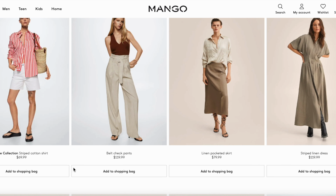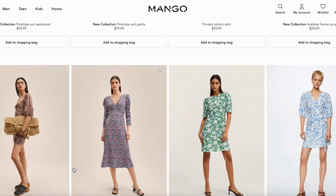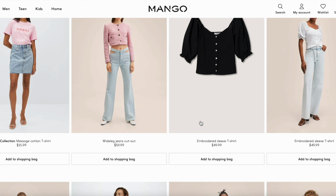Maybe you need to start investing in some really beautiful linen or silk or cotton skirts. You could do so many different styles, so you don't have to show anything above the knee. You can actually look at getting a midi skirt which comes to just below the knee or to the mid calf.